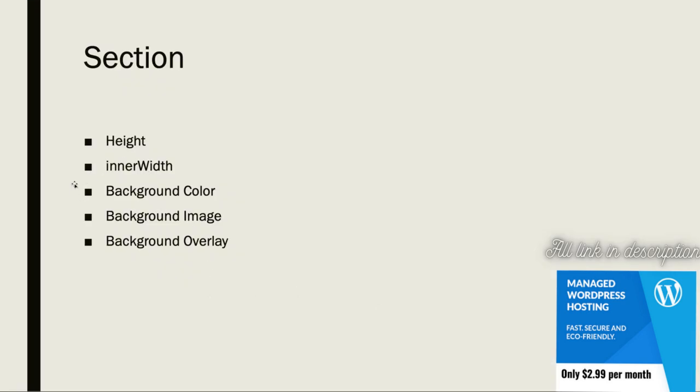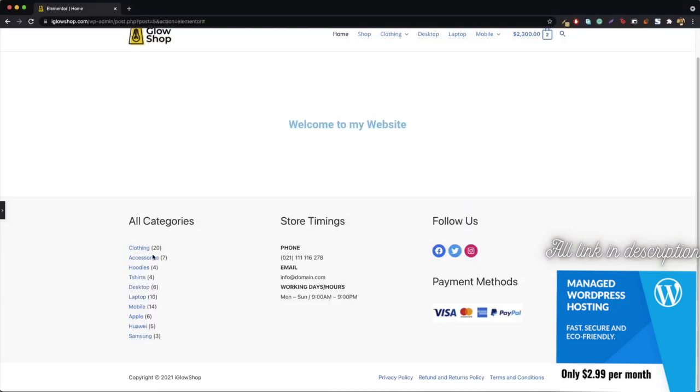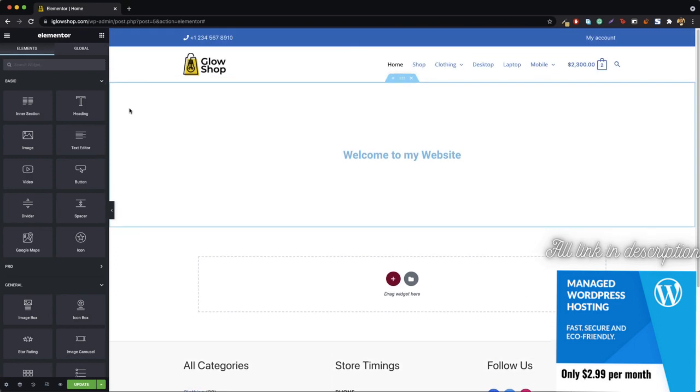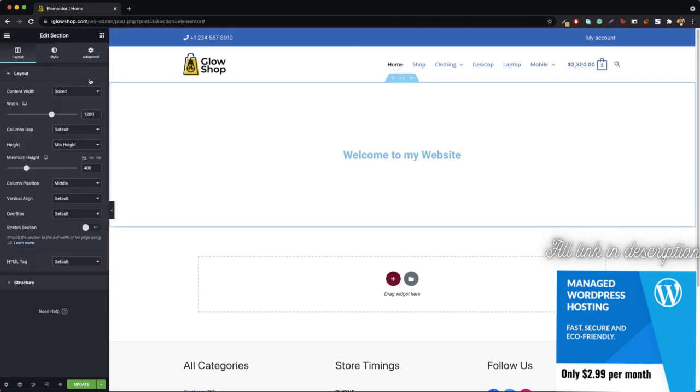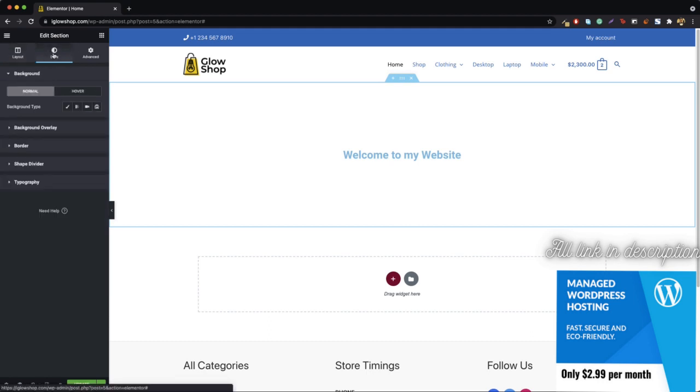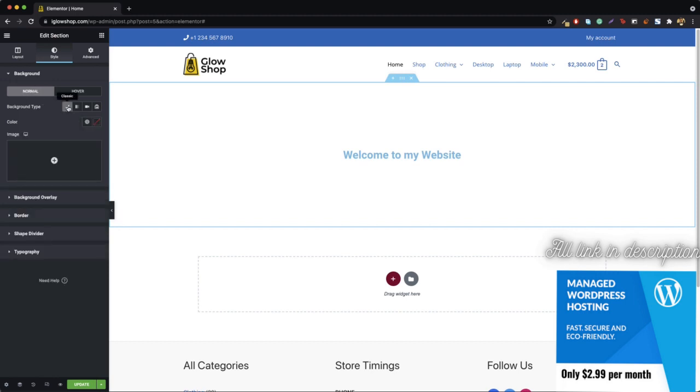Now let's go ahead and talk about the background color. When you want to add a background color to your section, how do you do that? What I'm going to do is right click on it and click on edit section so that I'm taken to the edit section panel. When you want to go into the background color, you go to the style. And right here, we have this normal styling. You just have to select a classic style.